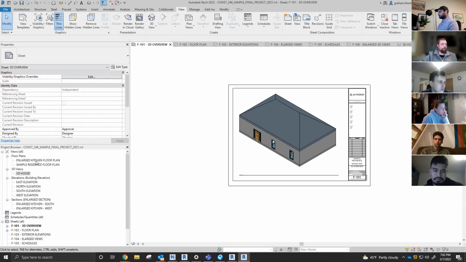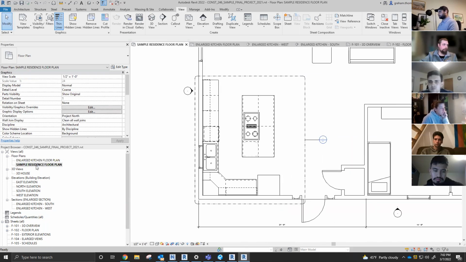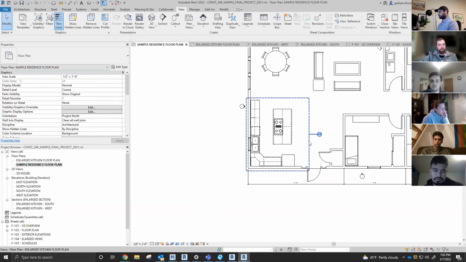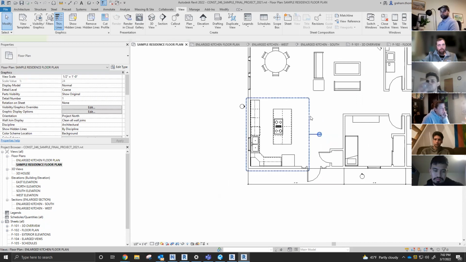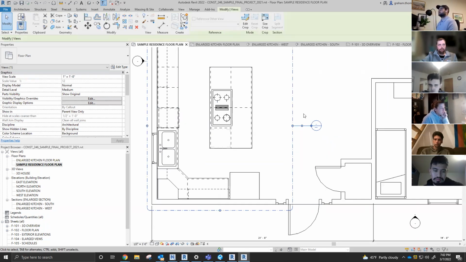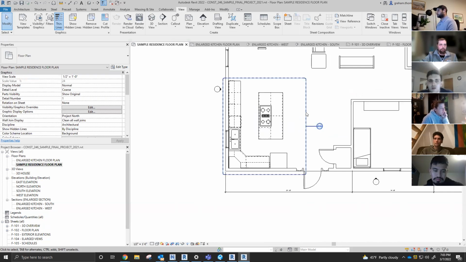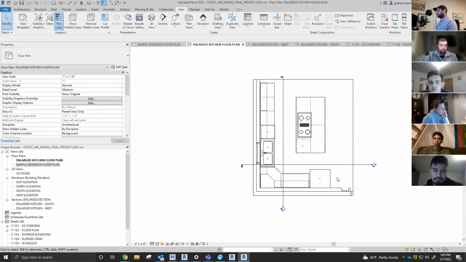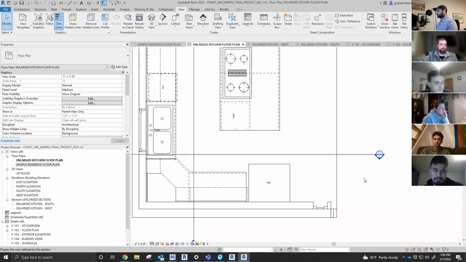So earlier we created this awesome little enlarged view, right? We created a view that shows up on our floor plan, but it doesn't have anything telling you where to go. That's because this callout has not been thrown on a sheet yet, okay? You'll also notice that if you go to that callout, these section heads also have a view or a name that has not been assigned to it.